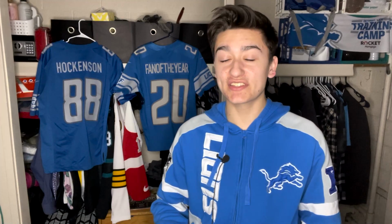Deebo Samuel got around him and took it all the way to the house for a touchdown. In week 3, Will Harris, or I believe it was maybe Bobby Price, on that last big play, that 3rd and 19, where you are only defending the 50-yard line at that point, you can't let them pass that, and the safety cut underneath. The safety was caught too shallow, and Hollywood Brown and Lamar Jackson made a big play over the top in order to get in field goal range and eventually win that game, right?